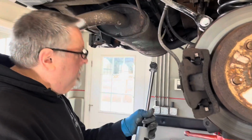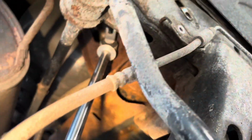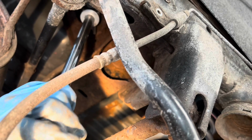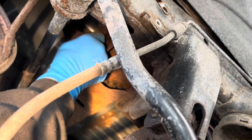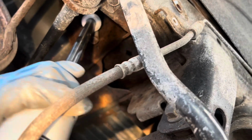So we're gonna slip the rear shocks in, and we got our factory bolts that we're reusing. Of course, we never seized everything up. And let's see if we can get these holes to line up. I think I'm trying to thread one of my bolts in first, and then catch that on there. Yeah, that works. And then go up.